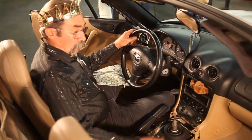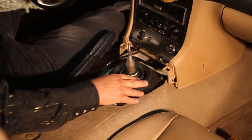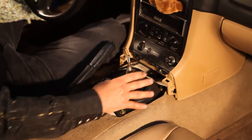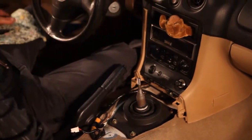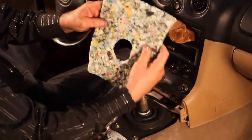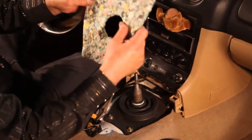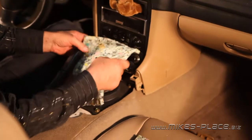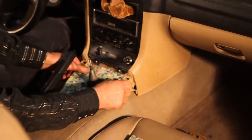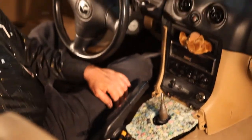We're almost done. We've got our rebuilt shift lever in, we've got our new insulator on top. But Mazda has used a kind of cloth in here as extra insulation. Here at the shop, we use a piece of carpet padding — we'll take a piece of carpet padding and just use scissors to cut it into shape, something like this. So this would be our replacement insulation for what Mazda had used. You can pick up a remnant or a piece of this at your local carpet shop. Cut it to size and we're going to fit it right in there — that's going to be our new insulation. We're almost ready; we're going to put our center console back on.